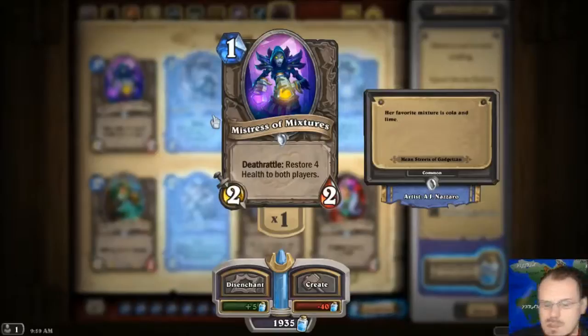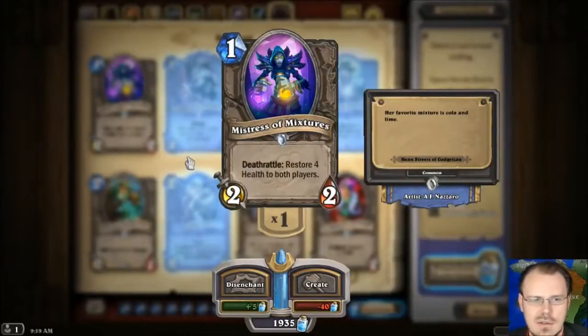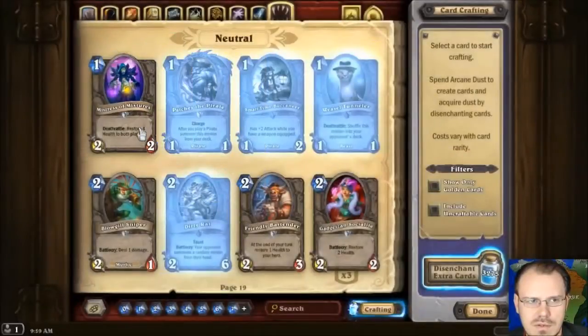It can also kill 2-drops, but so can all the 2/1s. It has the advantage that it doesn't get shot for 1 by the classes that can do that, but yeah. Still, the restore 4 health to both players could be useful for control decks.